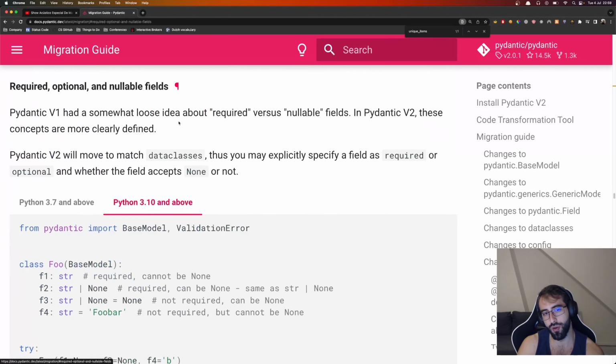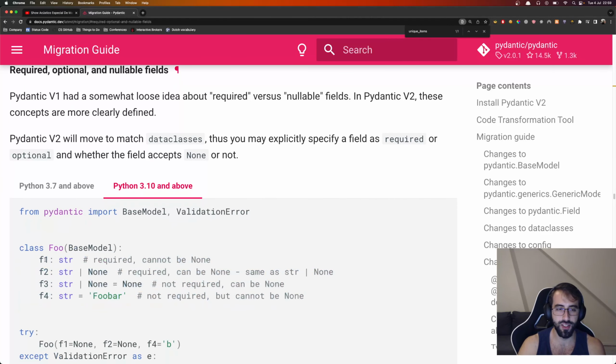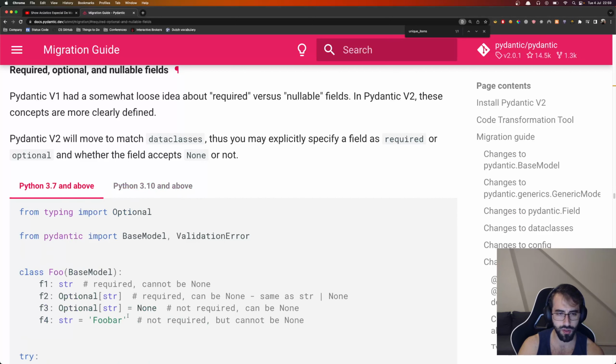Required, optional, and nullable fields. This is important. So I think it's better to see this than for me to explain exactly. F1 is a string, so this is required and cannot be none. String or none, so this is required and can be none. Same as string or none. I think this is meant to be the same as union, I think it's because it was written like this.